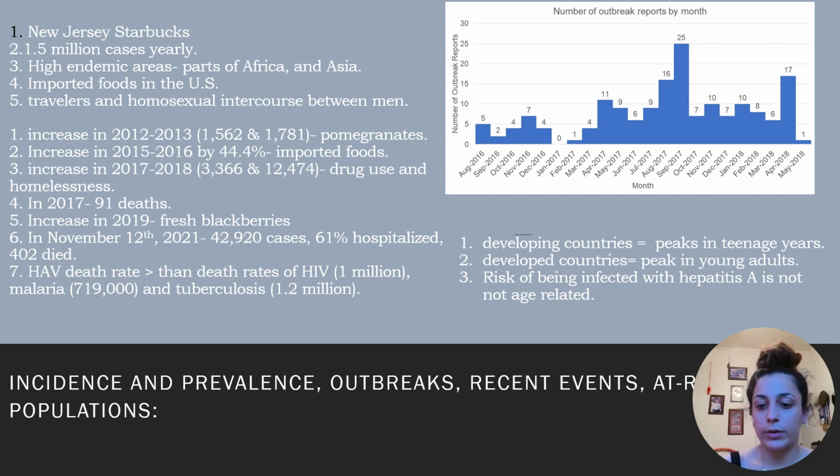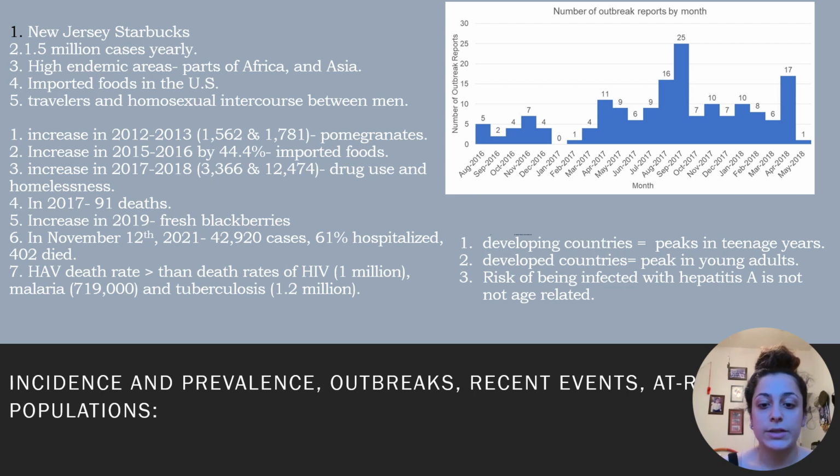And then there's acute hepatitis infection and hepatitis-related liver cancer as well as cirrhosis that are estimated to be responsible for around 1.4 million deaths each year. And hepatitis virus of all strains, so A, B, C, D, E, are the leading causes of death globally with around 1.34 million. This surpasses the death of major other infectious diseases like HIV with 1 million, tuberculosis with 1.2 million, and malaria with 719,000.